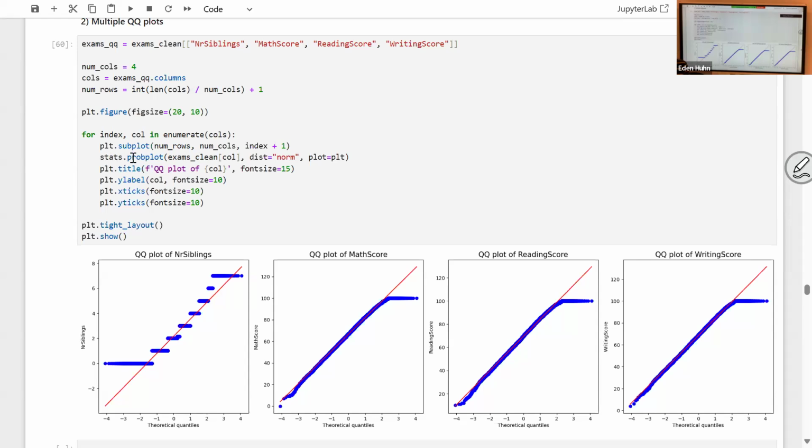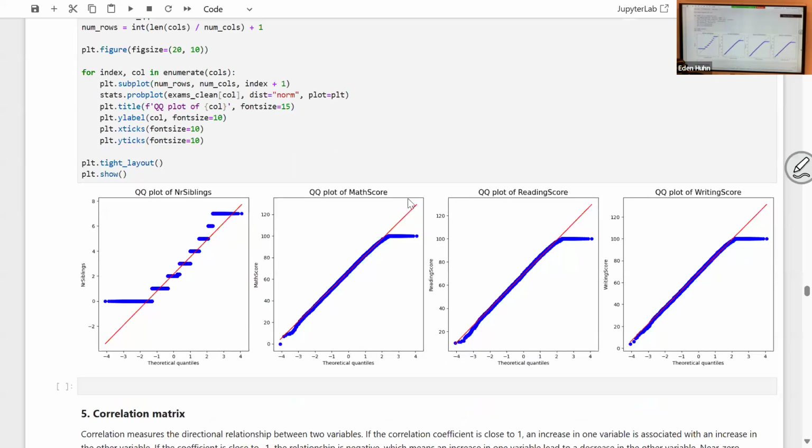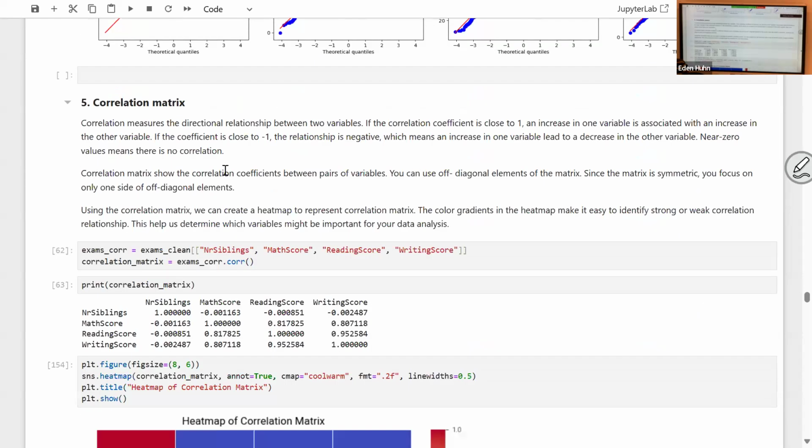And this stats probplot indicates the code uses the normal distribution, and then this QQ plot creates the multiple QQ plots based on the variables in the exam clean data set. And the rest of them are the same as before.